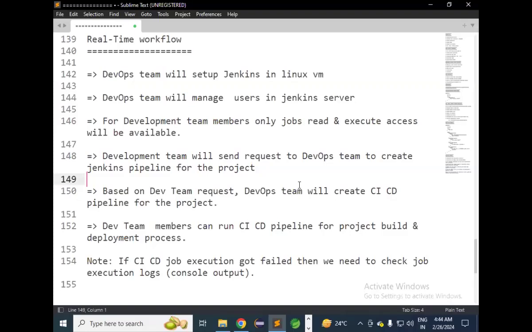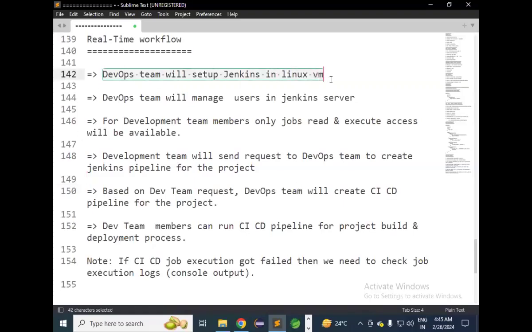So as your experience increases, your roles and responsibilities will increase in the project. Suppose you are a 1 year or 2 years experienced person, the manager will not ask you to do all these activities because your experience is only 1 or 2 years. But our experience is 10 years. We need to do everything. We have more responsibilities in the project.